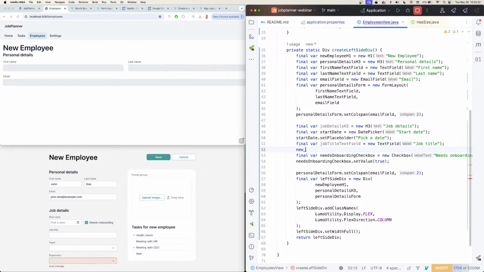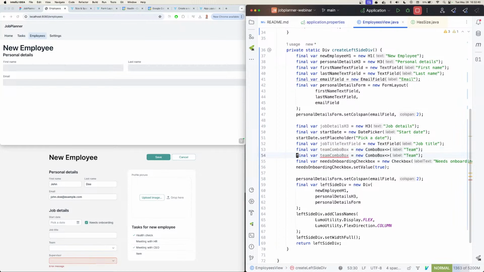And then the combo box, team. I'll just use a regular one. I'm not going to be using any types here at the moment. I don't think I need content at the moment for that yet, at least. So that's the team combo box. And another one for supervisor. And there's actually an error message there as well. We can do that too.